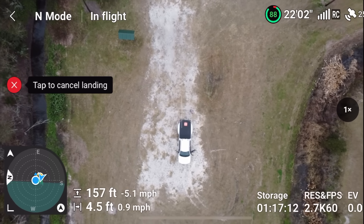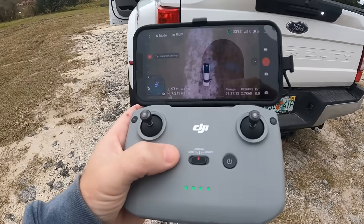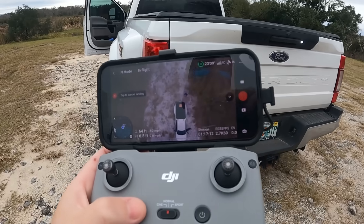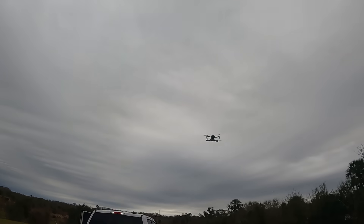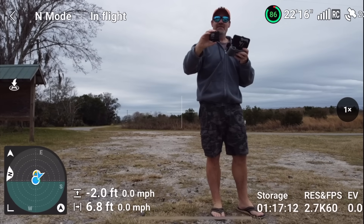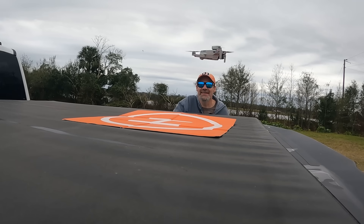Rose is right above us now, Martha just told us she's starting her landing process. I'm gonna keep my thumb on the return-to-home button so I can stop her, because it doesn't look like she's even close to the landing pad. She's at least five or six, maybe eight feet off. I'm gonna go ahead and stop her and we're gonna do a stick calibration and get her fixed. I'm gonna land her myself - and she landed all the way on the pad! I did that manually.